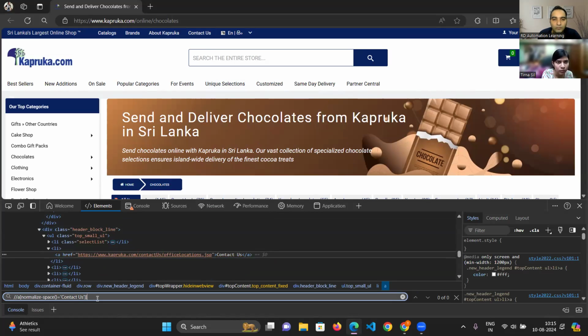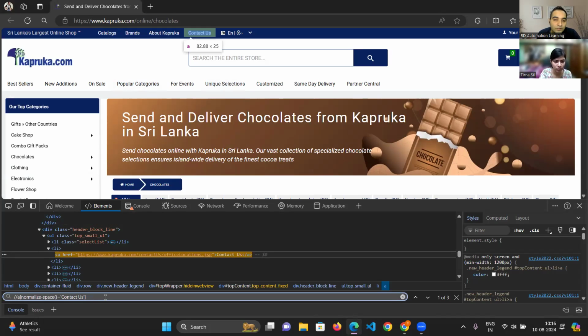Yeah, just write contact us in that. If you are going for an index, take your time, check it once. I'm just checking which index. Sir, it is not highlighting, sir.